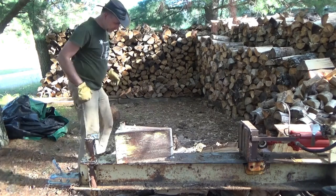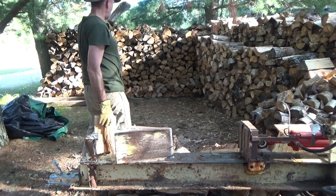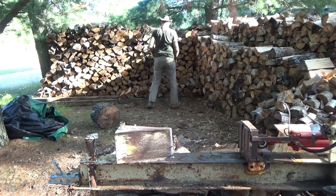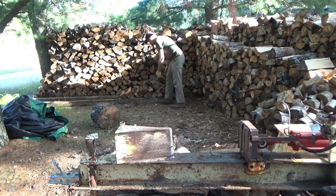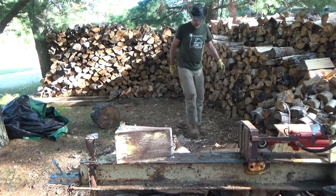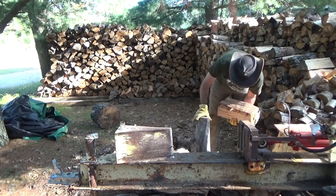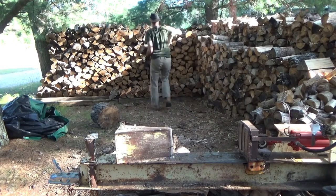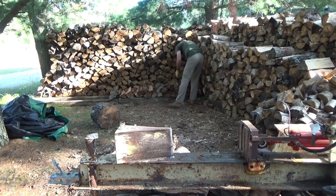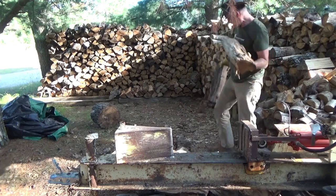The dry wood goes up top on the other pile. The wet wood goes down here on the lower pile. And then the oak, I'll pick it out from the back side. And then the pine, I'll pick it out from the other side and work my way to the middle. That way I'm always burning the most aged wood at any given time. Most of the small stuff is all nice and dry, but it's mixed with this.